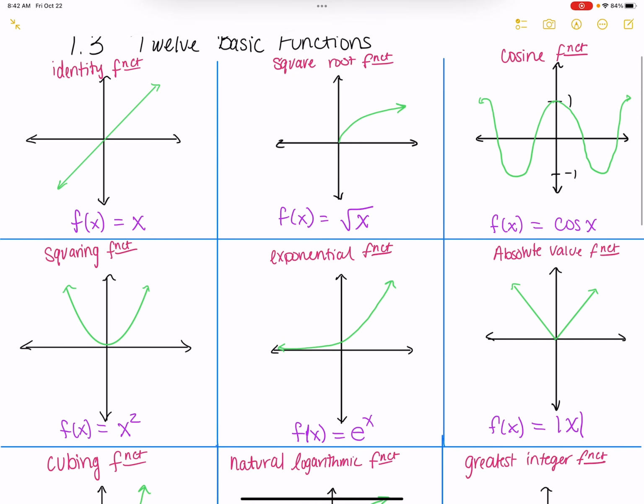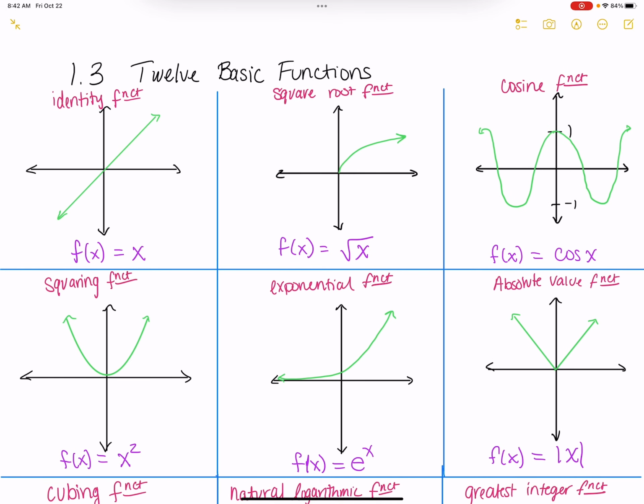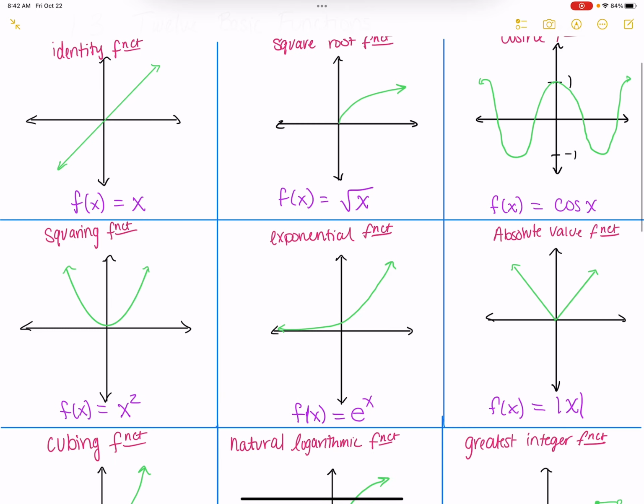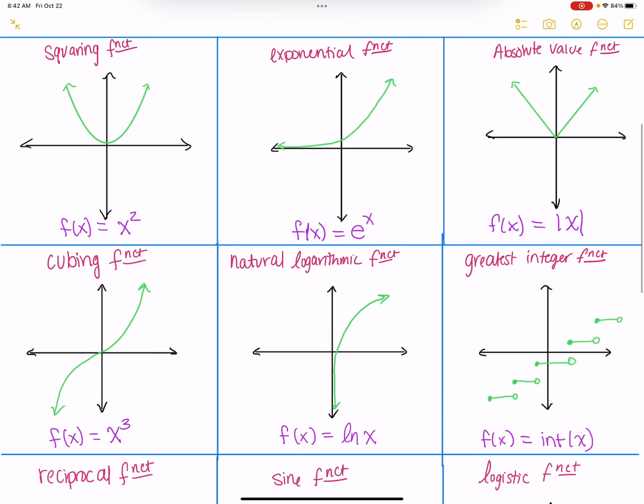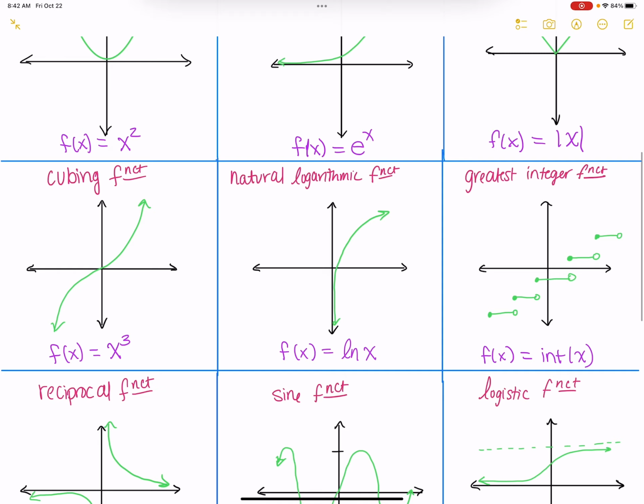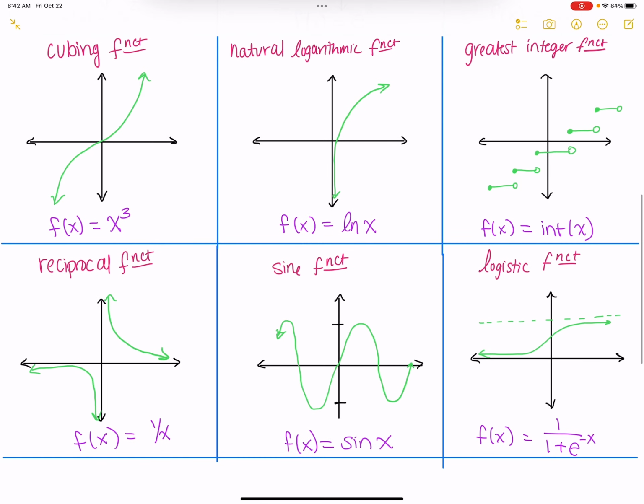So you should have watched this video of all of these functions, and you're probably like, why do I need to know them? Well, one, because you're going to be asked a question to list them on your test and quiz. So memorize them. You need to know the functions. You don't have to know the graph. You need to know the function name.